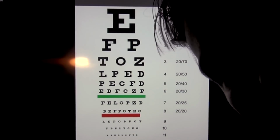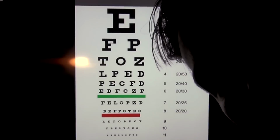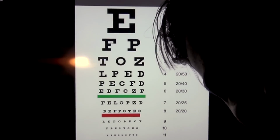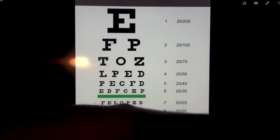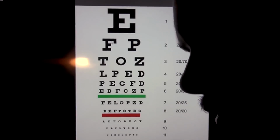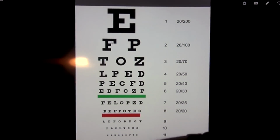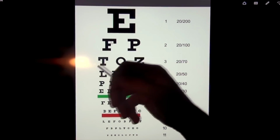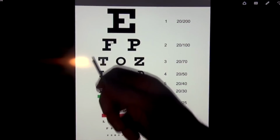No, sometimes with the different pictures, your eyes can change focus. I'm just having a look at how your corneas have responded. No, you're doing well. You're doing very, very well. All right. So what we're gonna do, as I said, I'll just point to, my apologies, so let me just reach over my desk. I'll just point to each of the letters, and we'll work our way down, but I won't go in order, so just bear in mind.